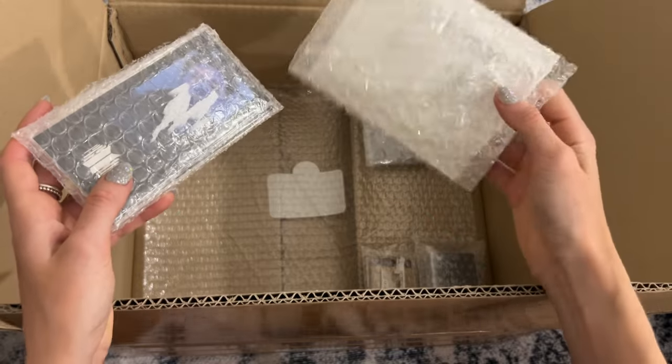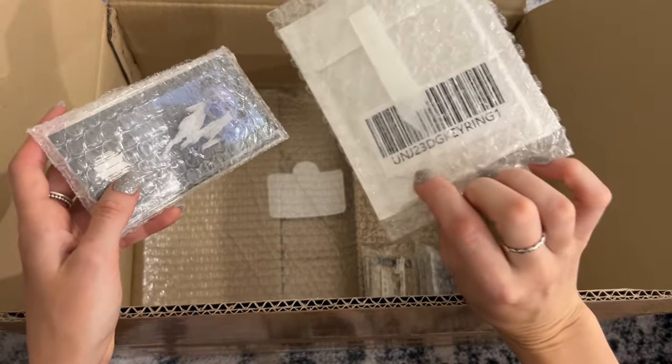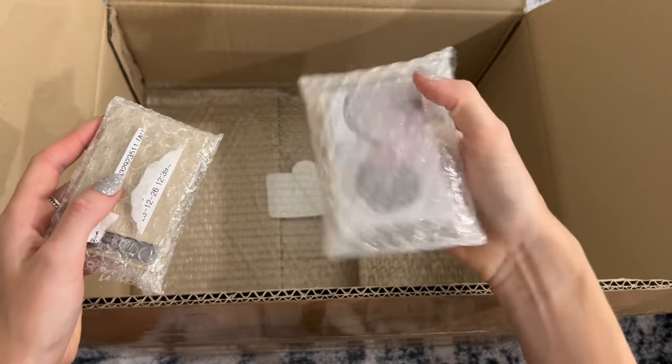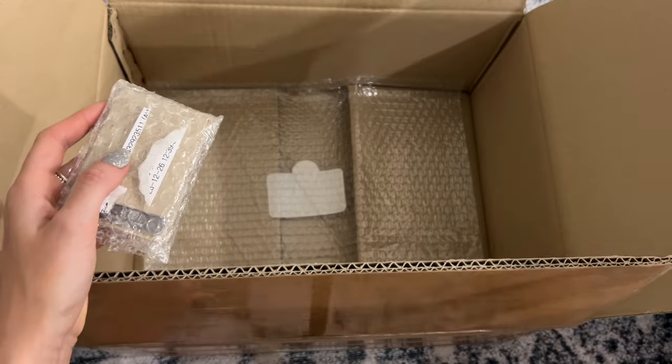When it asked me to fill out the customs form, I saw this package and I was just like, what is this? It says key ring on it. Yeah, these last two ones, this one's from Selena in Korea. She did a go for all of JK's lucky draws, so that is so exciting.